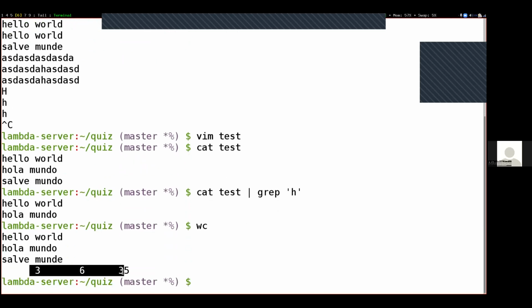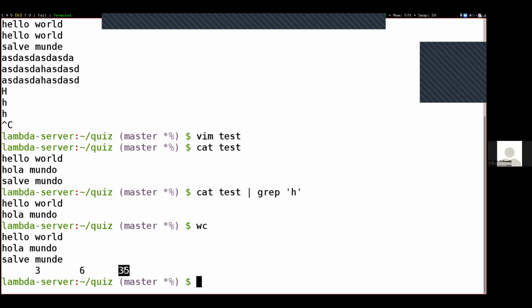And then at the end, it gives me an output of how many lines there were, how many words there were, and how many characters there were. You'll notice that there's no explanation of this output. It's not saying like lines 3, words 6, characters 35. It's a very common feature of Unix commands that they are not verbose. They do not provide any extra information than the literal things that they calculate. And that turns out to be very useful when you're combining commands together, but it also makes it harder to learn about what commands actually do.